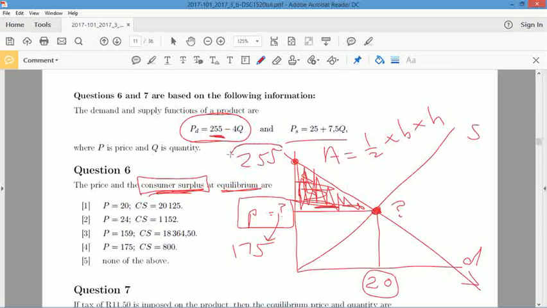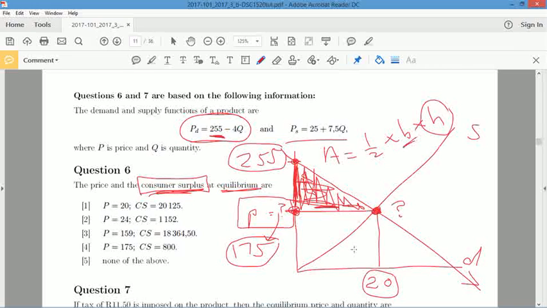Now I've got 255 and 175. I know what those 2 points are. Can I work out the actual distance between that point and that point? Yes, because that'll give me the height. The height is how high you have in terms of that point to that point.